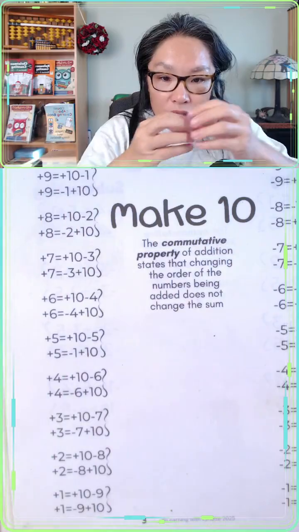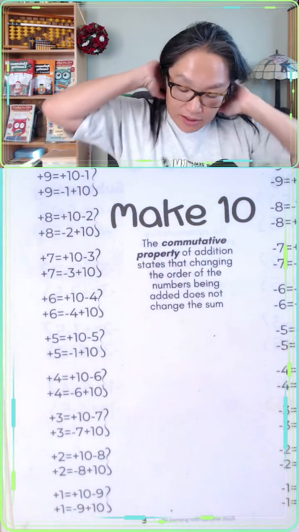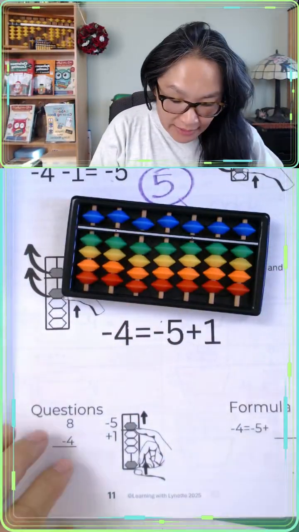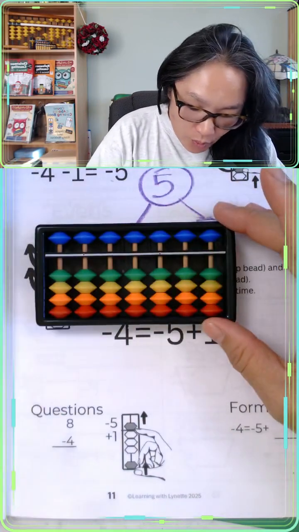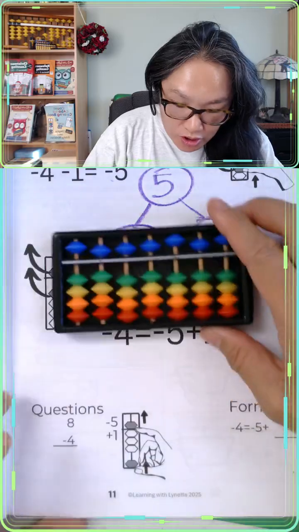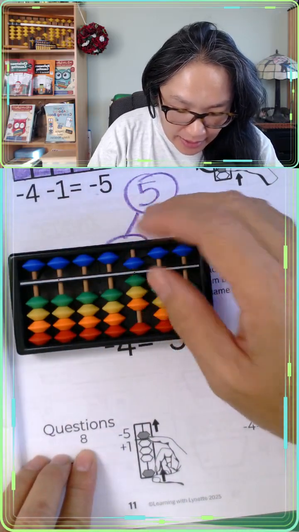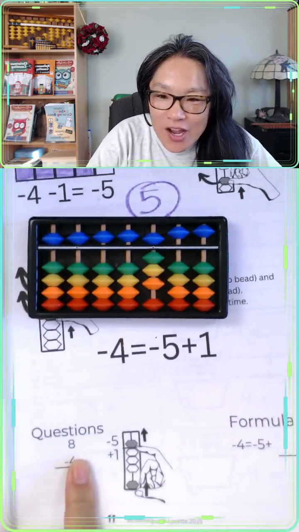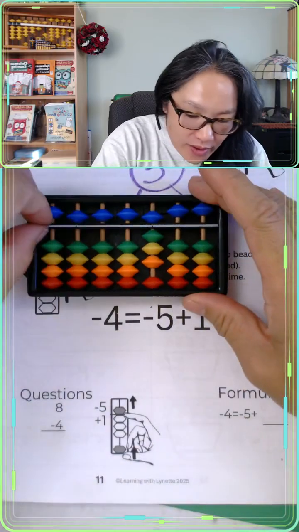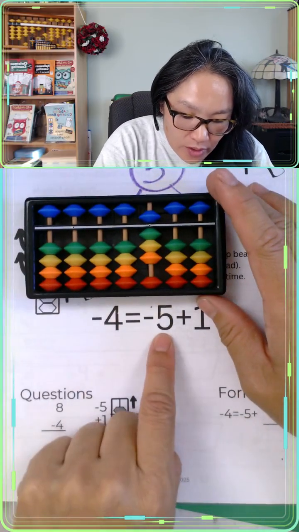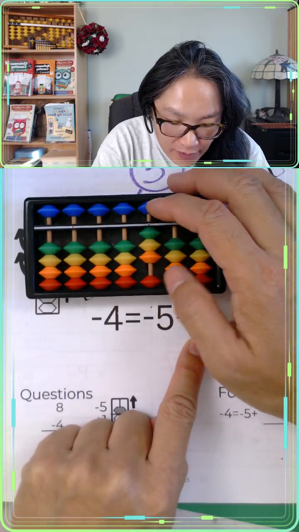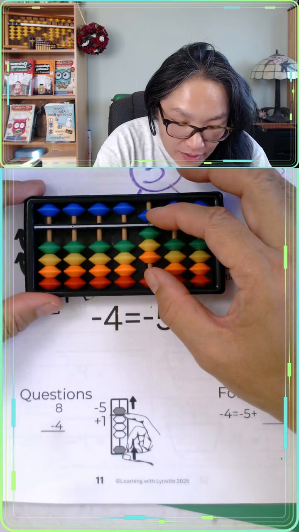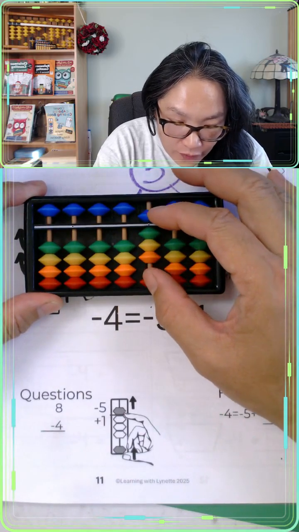What we need to do is balance the equation. And to balance the equation, what are we trying to do? So here is a subtraction. And again, we're going to see a number pattern, which you don't see on a piece of paper. We have 8 on the abacus. We want to take away 4. No problem. When we take away the 4, we know that we're going to minus the 5 plus the 1. Minus the 5 plus the 1. Looks very similar, doesn't it? It looks very similar to adding. Add the 4, take away the 4.